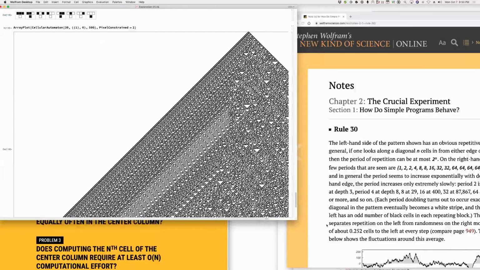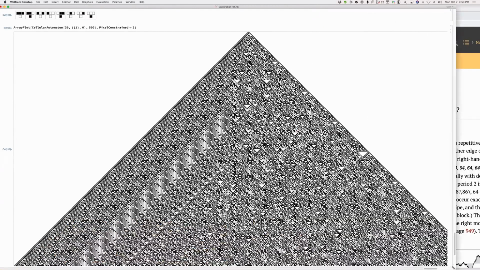Okay, so if we do this, then every local region, the vertical column can be random, but certainly a patch is not random. And the reason a patch isn't random is it's running this rule. So for example, if you had a bunch of black cells all lined up, then the next thing that will happen is that there'll be pure white cells.